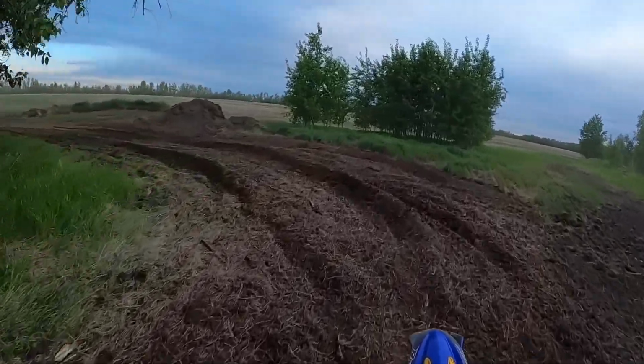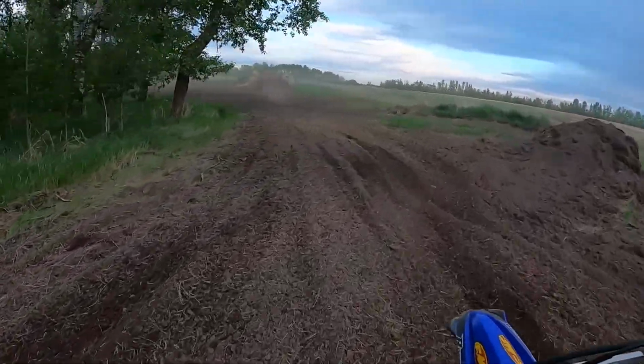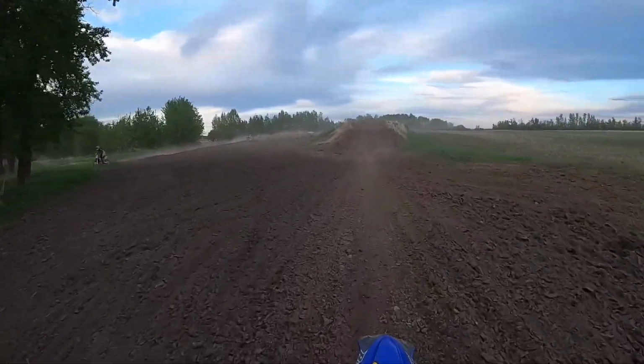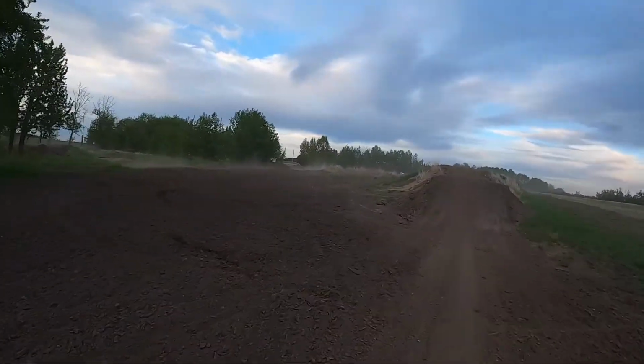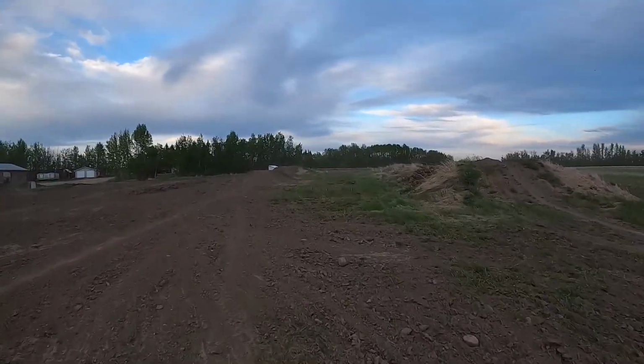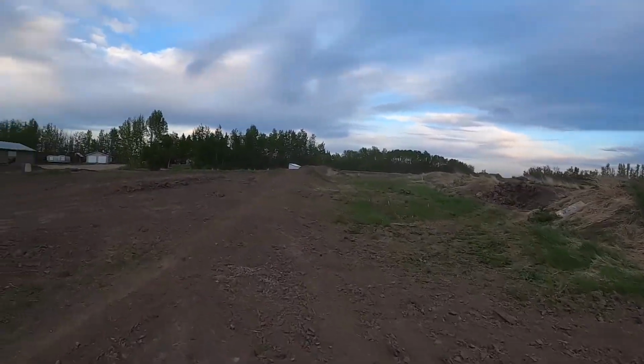I'm probably not really gonna try a heater yet, just because we're still figuring everything out, still getting the corners and the takeoffs dialed in. But I'm gonna try one lap of just clearing every jump. So we'll see how that goes.